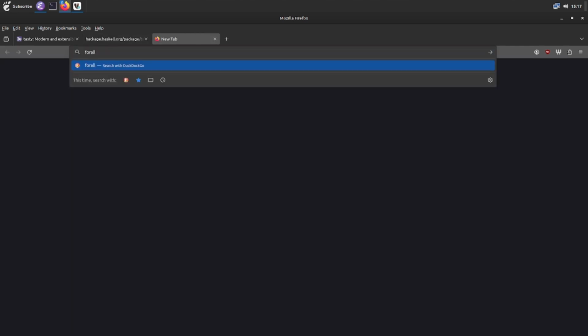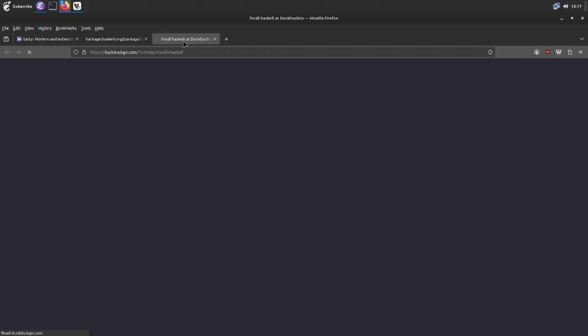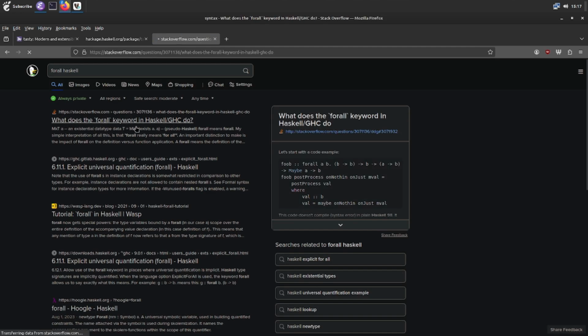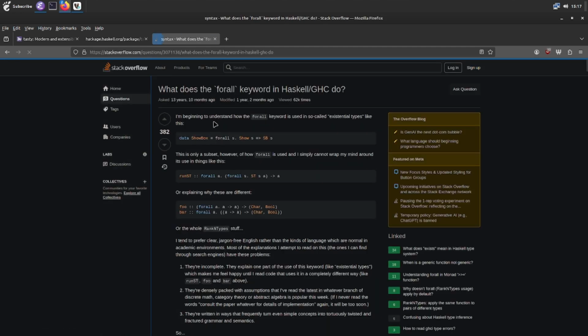But just for fun, let's look up Haskell forall. I'm beginning to understand how the forall keyword is used in so-called existential types like this. Data ShowBox, forall s, Show s. I guess this is like some constraint, right?